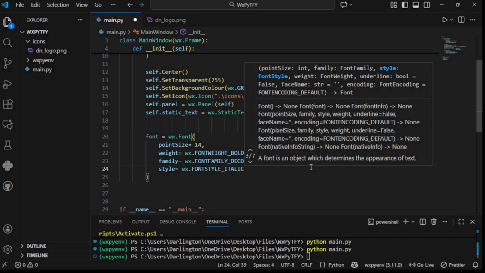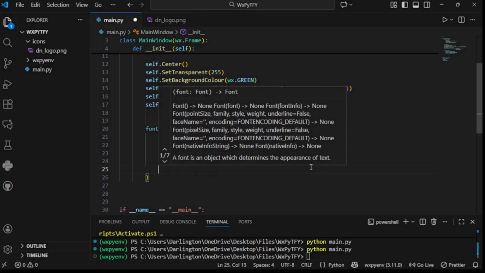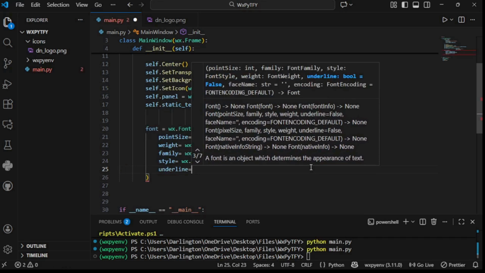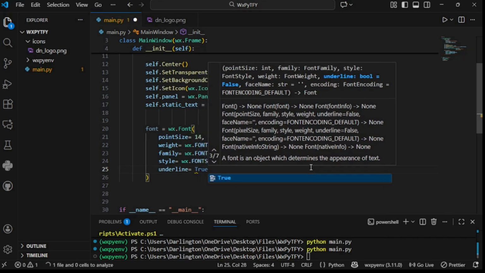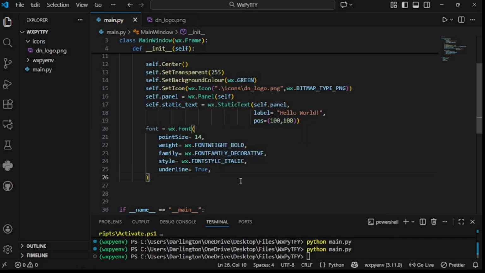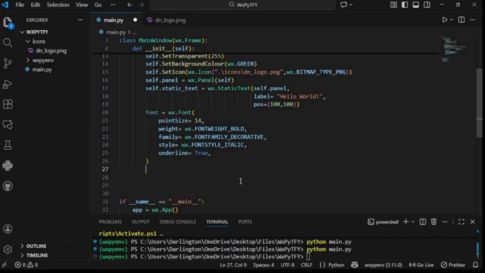We could set the underline, so we could say that the underline should be true. Now I can come down and say self.static_text.SetFont, and I can say font.